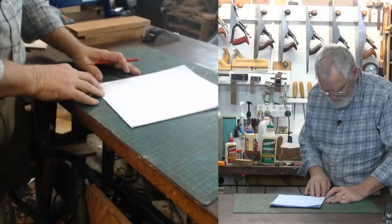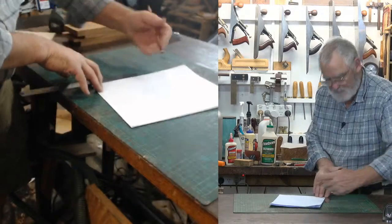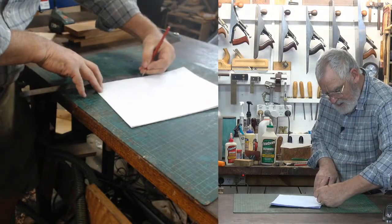And you go up 6 inches. And you put a mark.